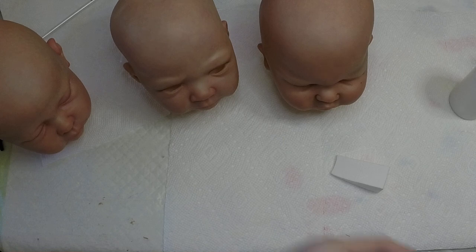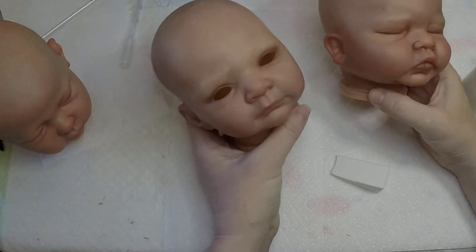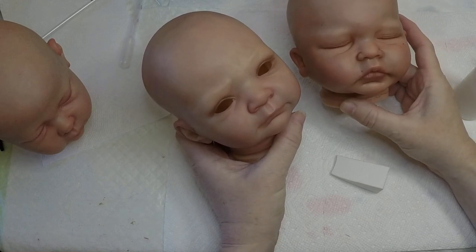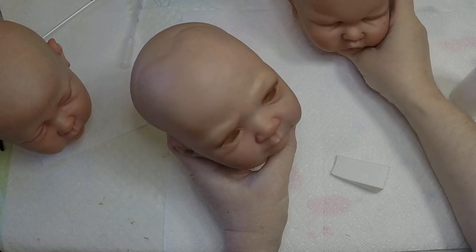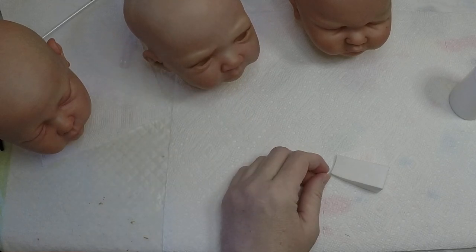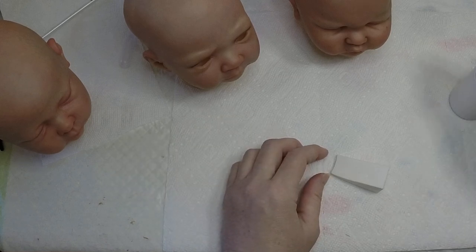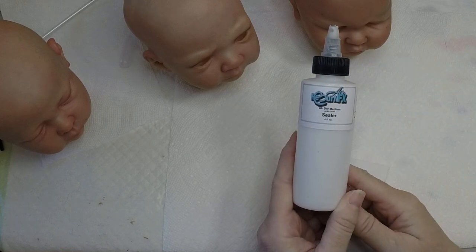Okay, so I've finished painting these three cuddleheads, and now I'm going to seal them. Some people have said they have difficulty getting the prismas to show up, and they've never been a problem the way I do it with the sealer. So I use the Reborn Prisma Sealer.